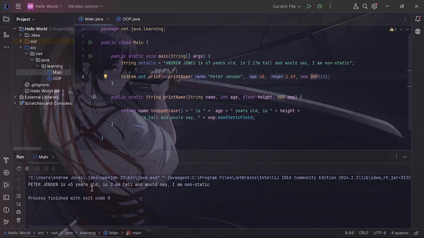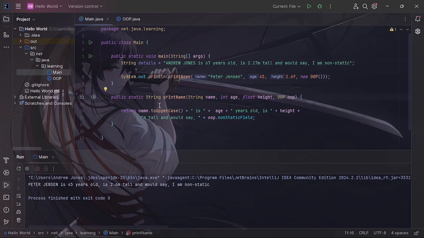Peter Jensen is 45 years old, is 2.6 meters tall, and would say I am non-static as well, because unfortunately this is a hard-coded value, so we won't change it anytime soon. But you see how useful methods are, as opposed to just having a string like this that can have a hard-coded value. A method will allow you to change up all this. So this is pretty amazing stuff.